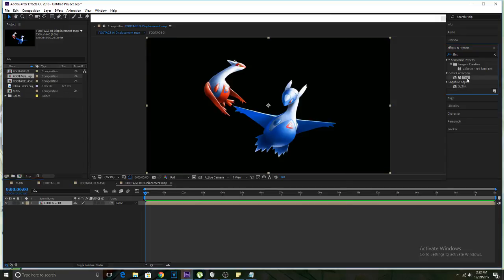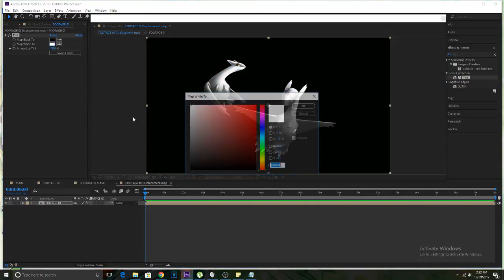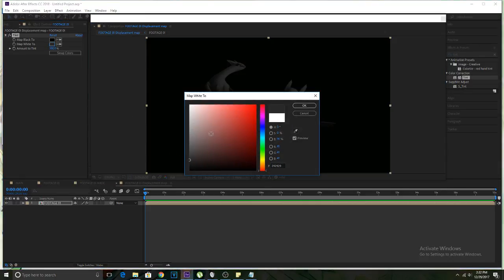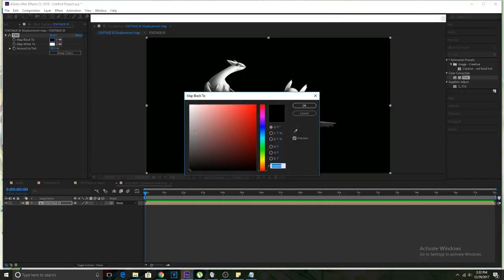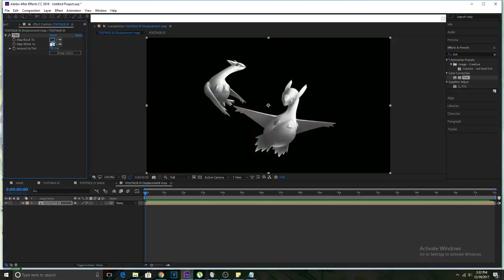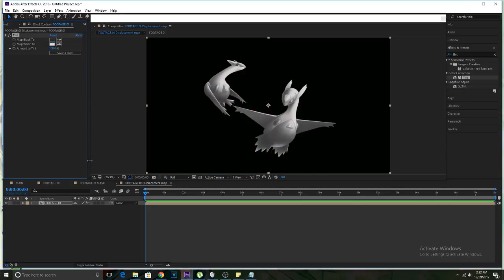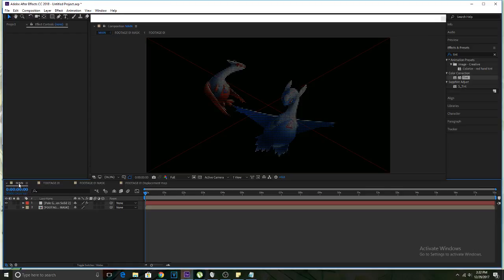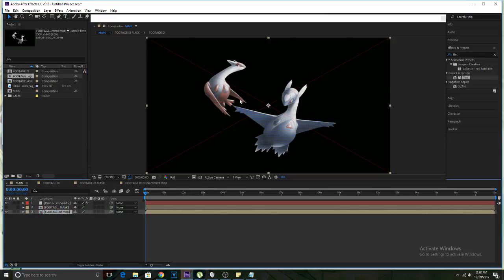So if I select this and put a tint on it, I'm not sure if I really need to adjust the... cancel, I don't want to do that. So if I change this so it's less black and less white, there's a bit less contrast. Considering the picture I have, I don't really tend to do this much. So if we go back into the main and we drag the displacement map underneath it, you can now see we've got a bit more colour in it. So what we want to do is go back to this, which I'm going to rename to Trapcode Form.